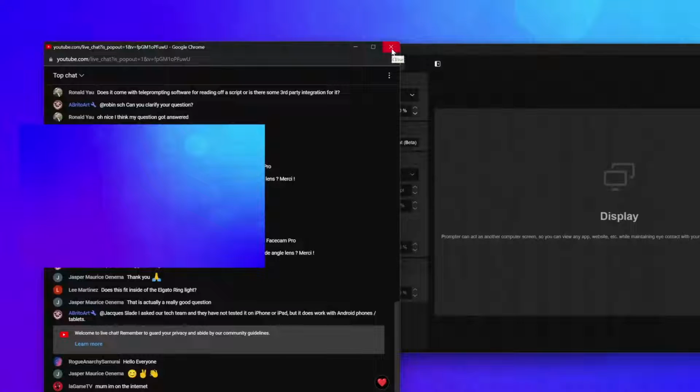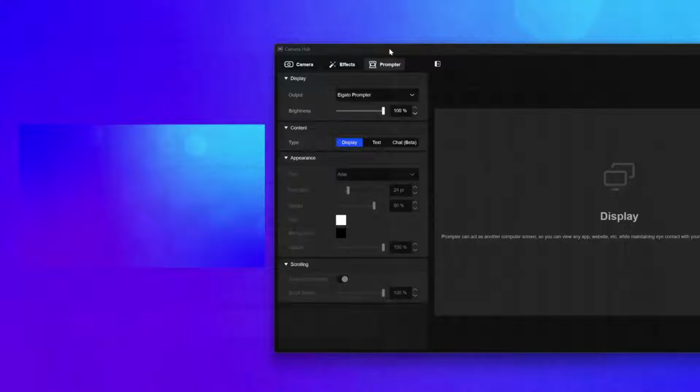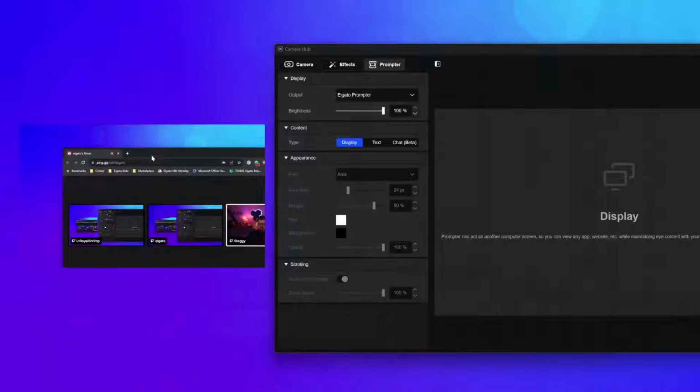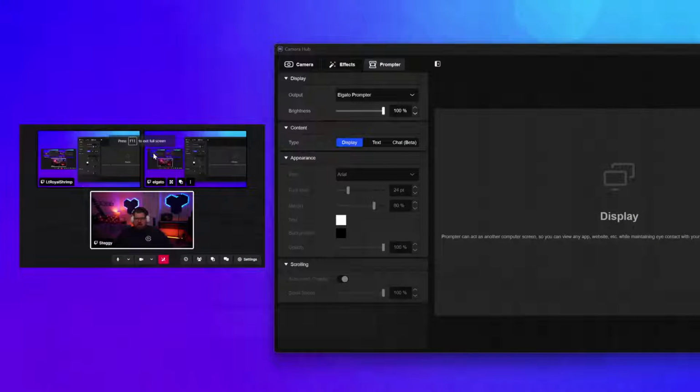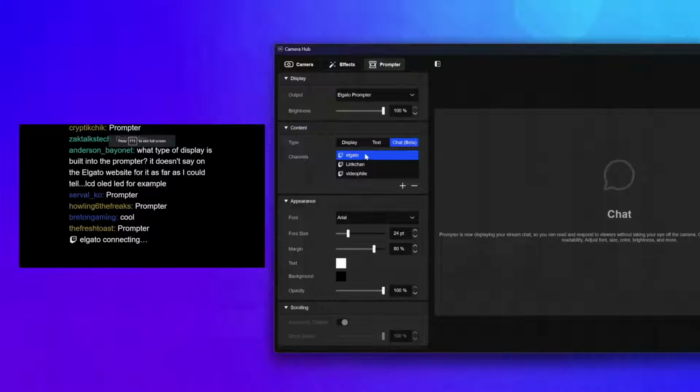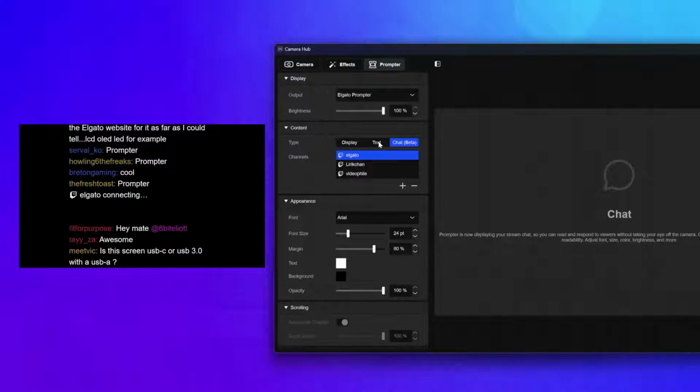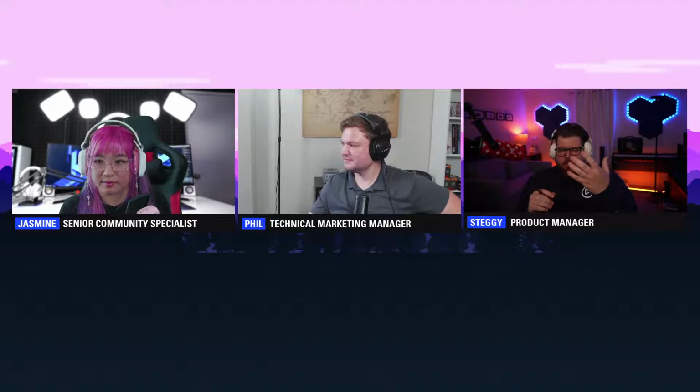So this is just the 1.0 version of all of this functionality. One of the important things when speccing this prompter was to make it work with basically anything. When you turn it on, the screen is backwards, right? Because you're always going to be looking at that screen through the mirror. And so what this does is it allows you to drag any application you want on it, and it's going to be the correct orientation. So you aren't going to be watching a mirrored YouTube video. It's going to look correct every time you do it.